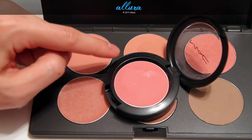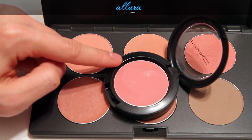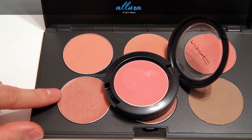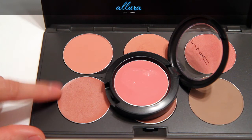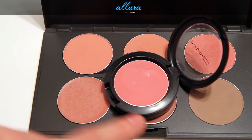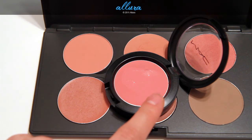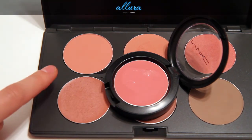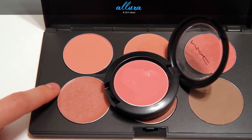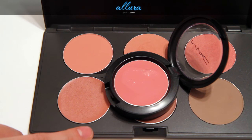Here's Lady Blush. In the compact is the old formulation — this is the blush cream. The new formulation I bought in a pro pan so I could put it in this palette, and this is the new Lady Blush. With this color, the names are the same but there is a pretty clear difference in color — not a huge difference so they're completely different, but they aren't exactly the same. The old formulation is definitely more pink, whereas the new Lady Blush in the cream blend formulation has more of a brown undertone to it. MAC was trying to keep the colors the same along with the names, but at least with Lady Blush they aren't exactly the same. When I swatch them, we'll see how close they are when you actually apply them on the skin.